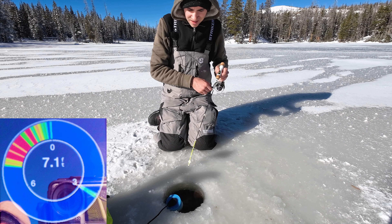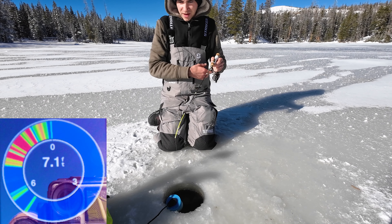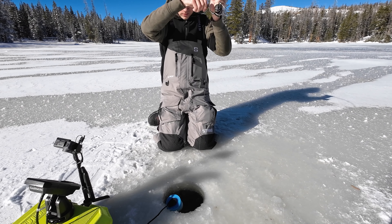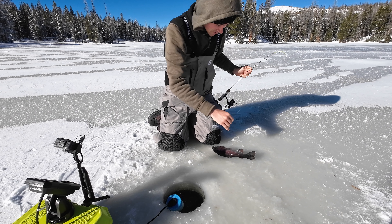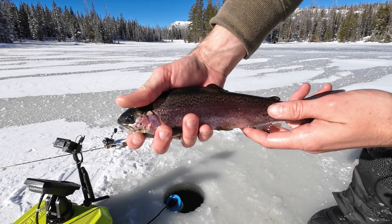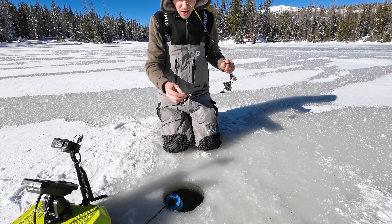He's chasing it, look at that! Why can't I hook him? I bet if this thing had a worm on it he would have taken it for sure. Oh he's back - there we go, that's a good mark. There he goes - he took it! Rainbow trout on a Sierra Slammer! Let's go, that's epic! A nice healthy wild rainbow trout. He really was interested in that Sierra Slammer. Let him go - see you buddy.